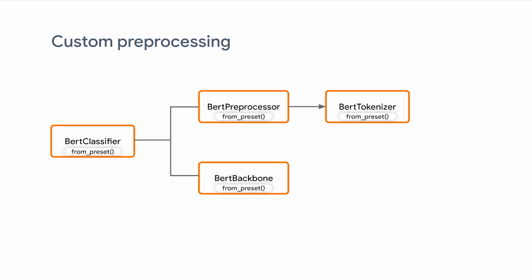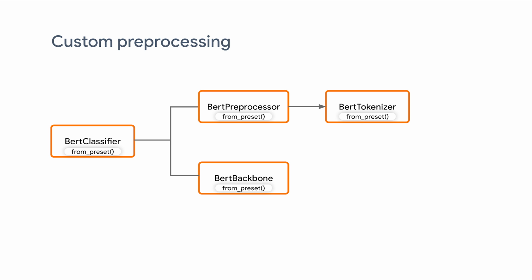For example, suppose that your dataset includes relatively short text segments and training requires many passes through the data. In that case, the built-in preprocessor in BERT classifier may not be a good fit for you, since it will pad all sequences to the max length of 512 tokens and recompute the preprocessing in every epoch of training. For these situations, you don't have to fork our code or start from scratch.